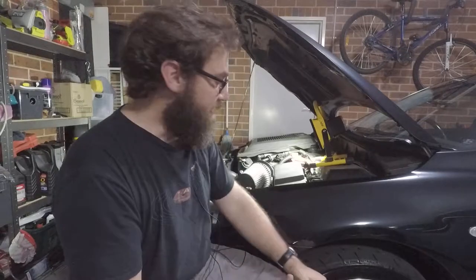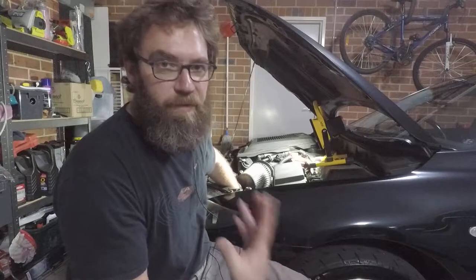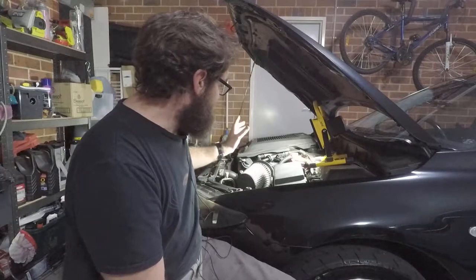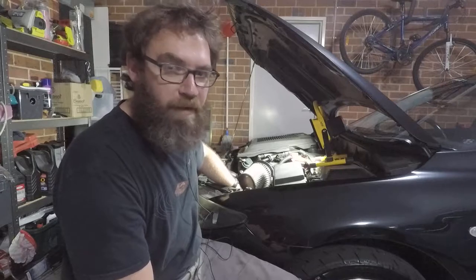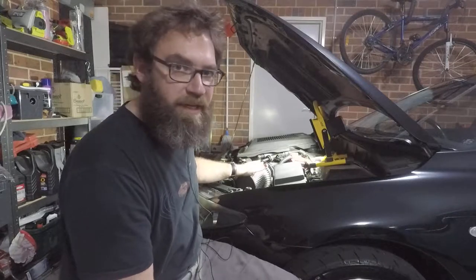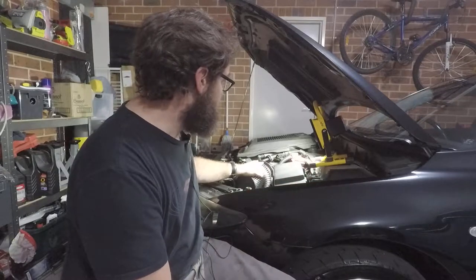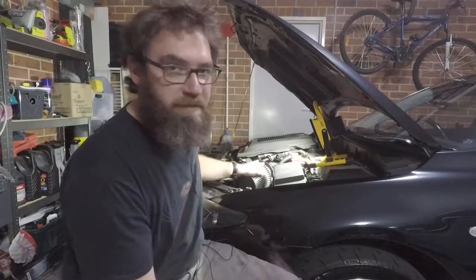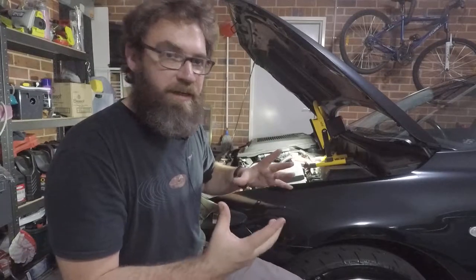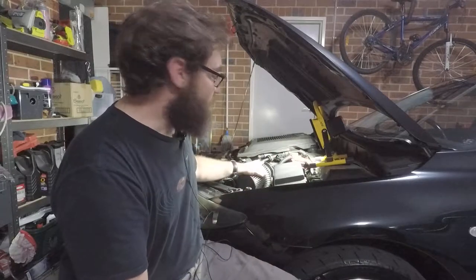The reason you might want a cold air intake — which generally sits down behind the bumper, usually lower to the ground — is because you will get cooler air coming in, but there's probably more piping so it's going to be a bit more restrictive, and you also risk sucking up water or mud. In my previous car I had a cold air intake and when I eventually took it out it was just caked in crap from the road. With your stock intake it's designed to be as quiet as possible while still getting that cool air in, but that usually makes it pretty restrictive with a few bends.